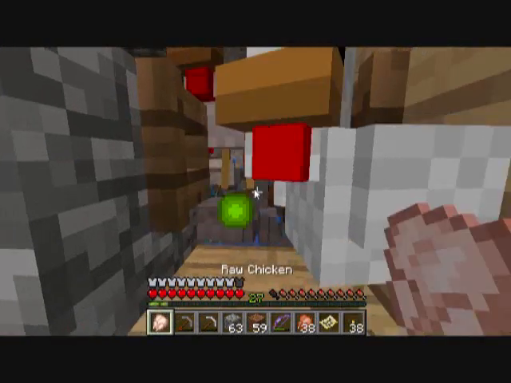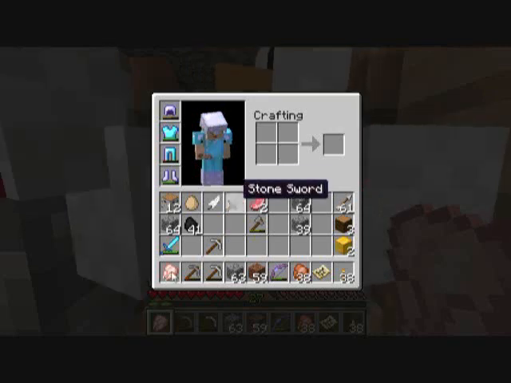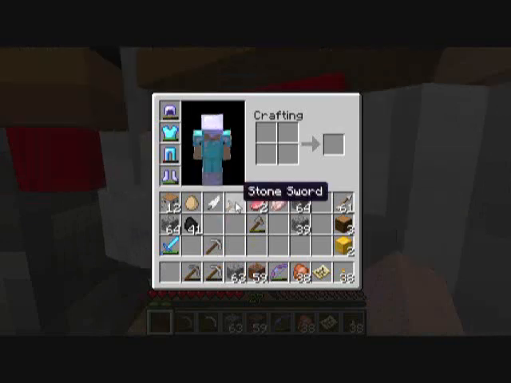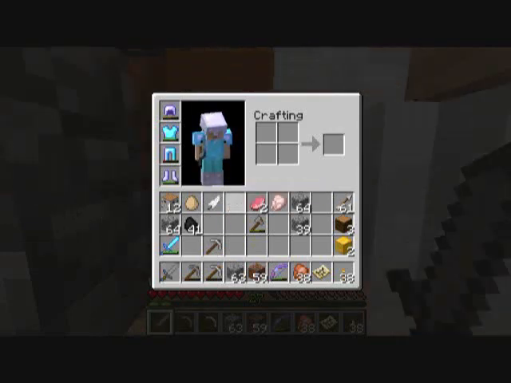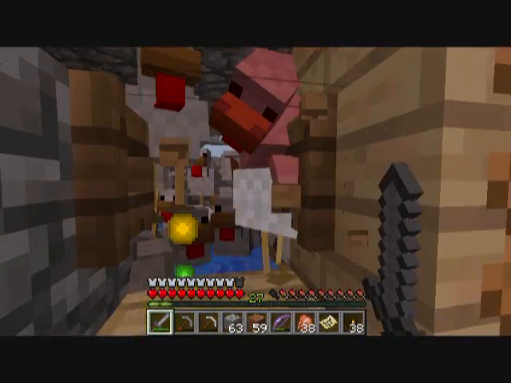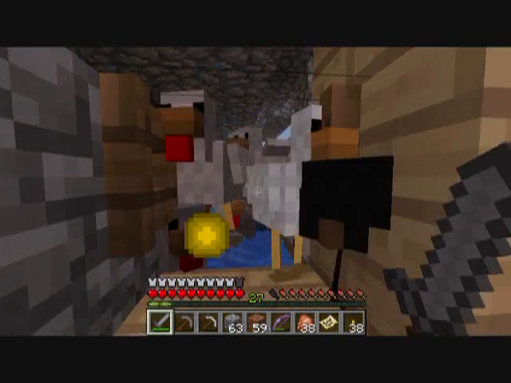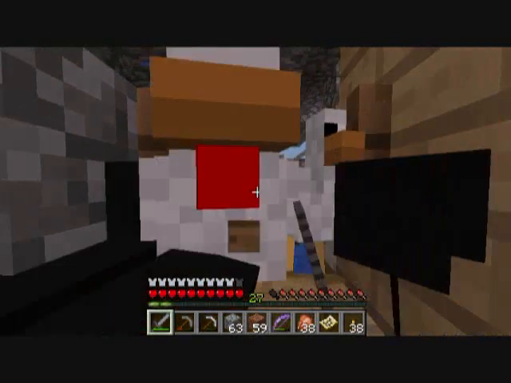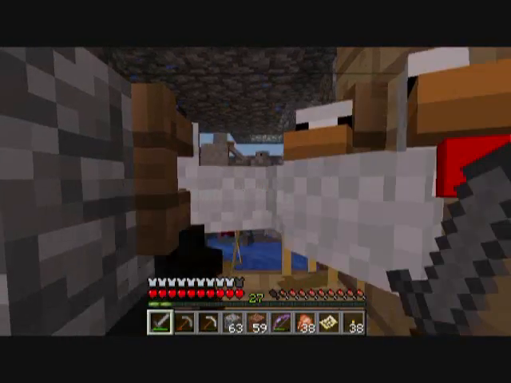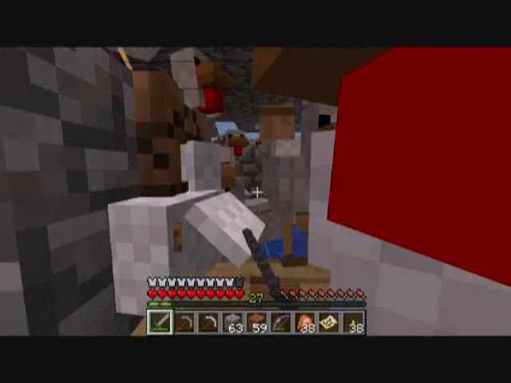And there goes my stone sword. And I don't have another one, so I have to make more. I can use my diamond sword, but that would pretty much just destroy my diamond sword when I can one shot chickens with a stone sword. This is why I made the chicken grinder, because chickens are killable with the stone sword in one shot, and stone swords are easy to repair, easy to make.